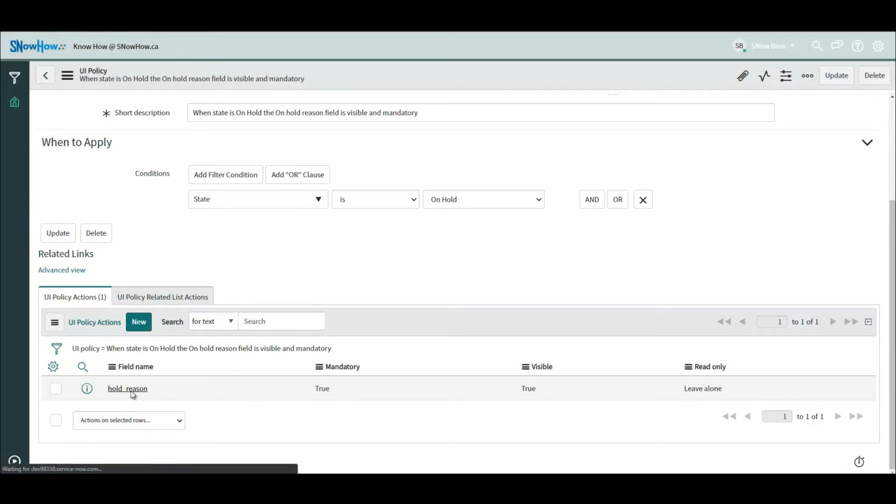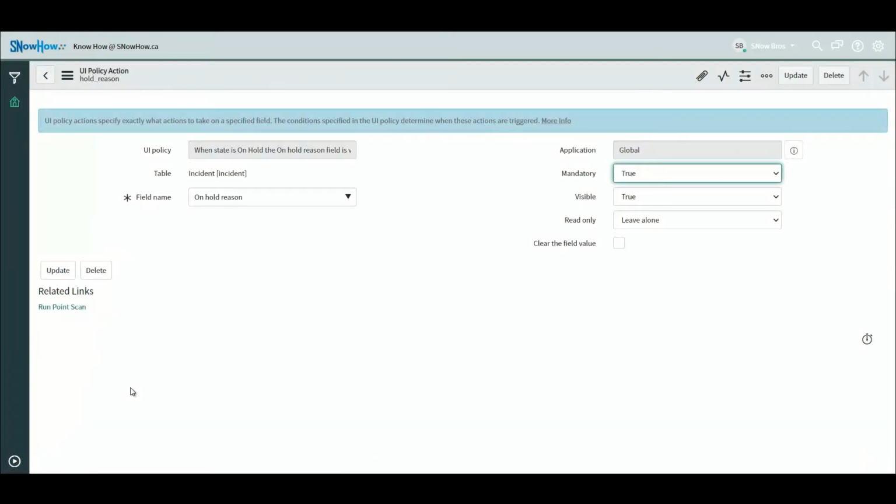We'll click on the record. This UI policy action is going to fire against the on hold reason field. And what happens when that condition is true, it'll set this field to mandatory, it'll set it to visible, and it'll leave the read-only option alone, so it won't do anything with that, and I'll come back to that in a second.